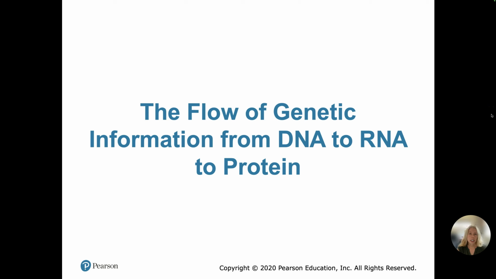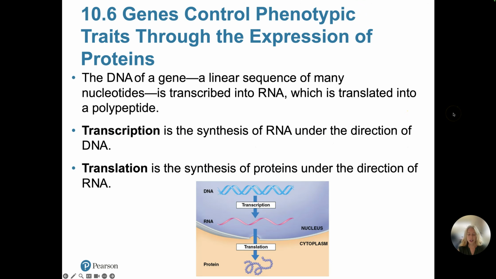Everyone, this is part 3 of the Mod 14 lecture video on molecular genetics. In part 3, we are going to be talking about the flow of genetic information from DNA to RNA to protein. We talked about this very briefly at the very beginning of the summer semester when we were talking about the main themes of biology, specifically the theme of information, but now we're going to go a lot more in depth in this.